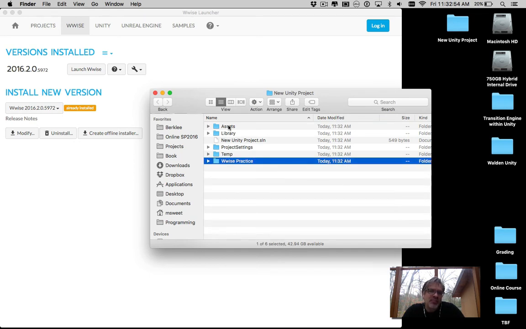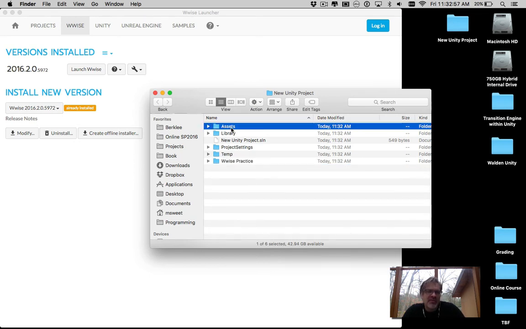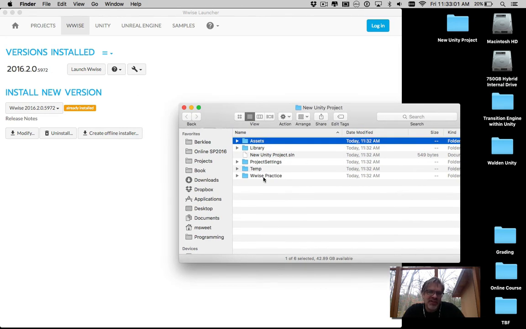I would suggest not putting it in your assets folder unless there's a particular reason to do so. If you put it in the assets folder, then Unity will recognize it as an asset and try and identify it, and then it may just get a little weird on you. That might be appropriate for projects where you're collaborating with an entire team, but for this, we're not collaborating, so it's better to just put it in the top level directory of your Unity folder.